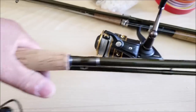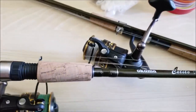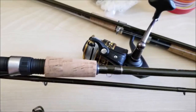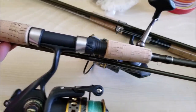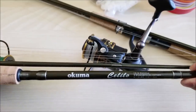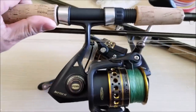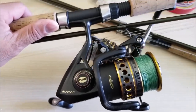Now this rod, I actually have a lot of fun using. Actually, both are really good. This one I use a 2 ounce, even though it's rated to 1/2 ounce. I use a 2 ounce weight and it works pretty well. I probably would not use anything heavier than that. So again, Okuma salmon steelhead rod, 9.5 foot. Reel, one of my trusty old Penn Battle 2 4000.